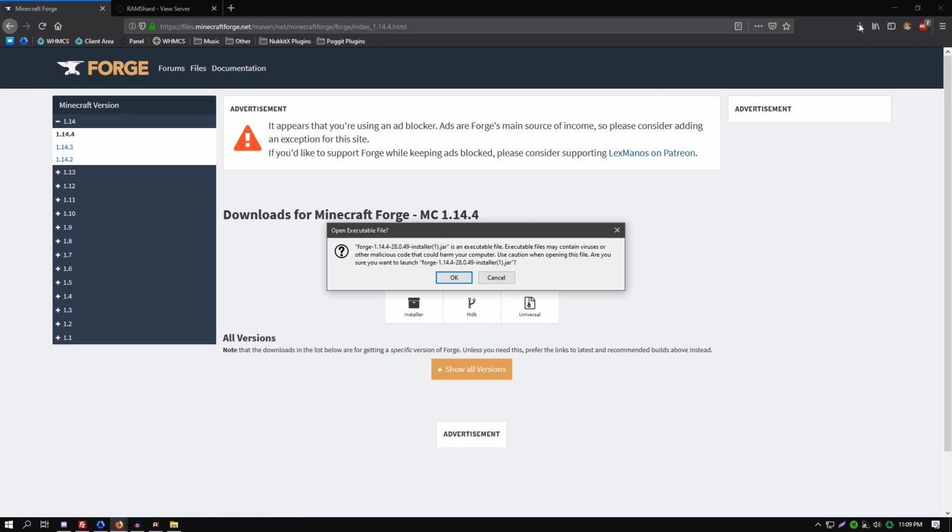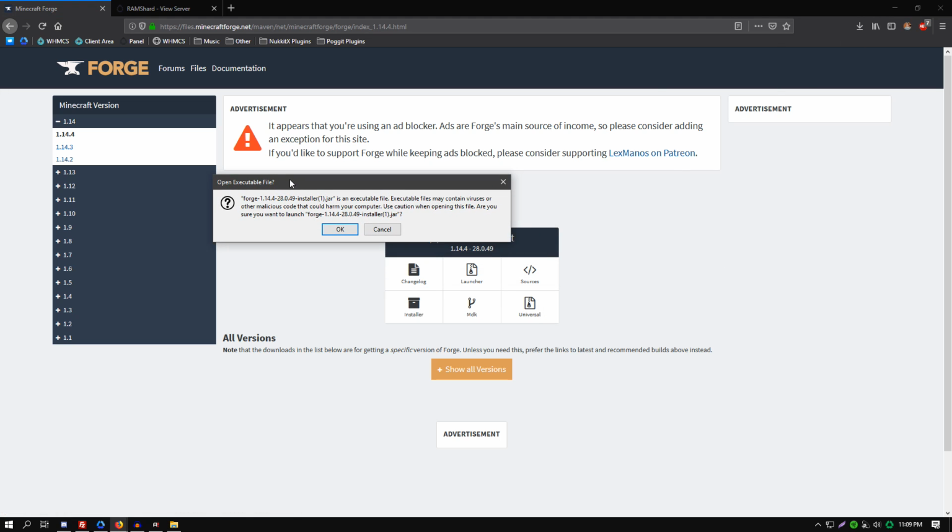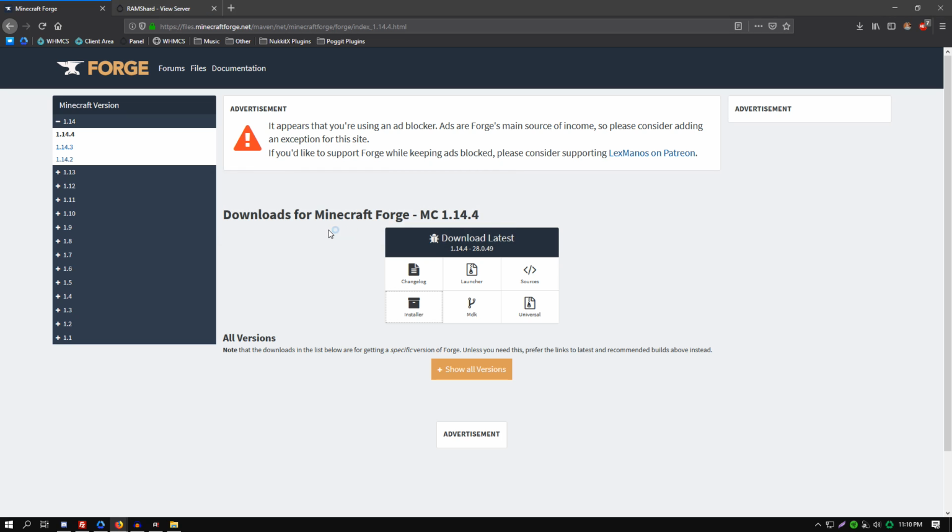and then click save file. Now once that is downloaded, you can click the open file button, and you'll notice sometimes a thing will pop up saying it's not safe for your computer, it's a jar file, it can harm your computer. Trust me, it will not harm your computer, you'll be 100% fine. So go ahead and click OK or continue download.